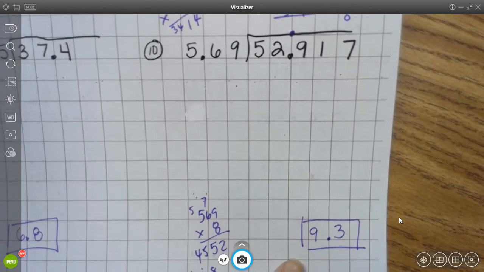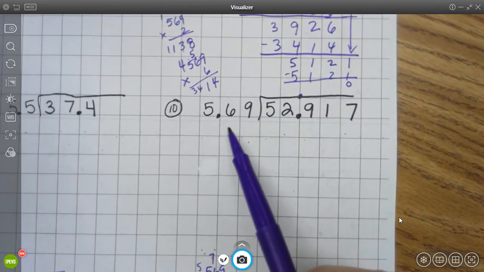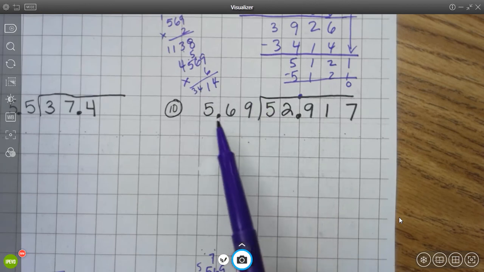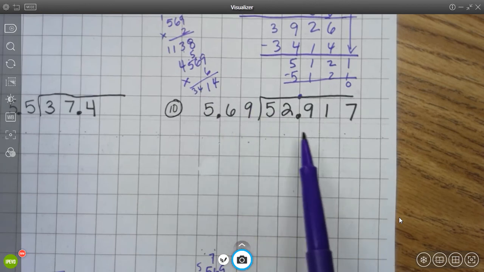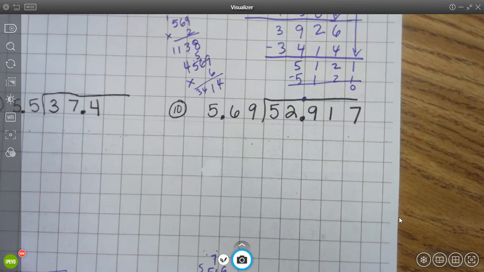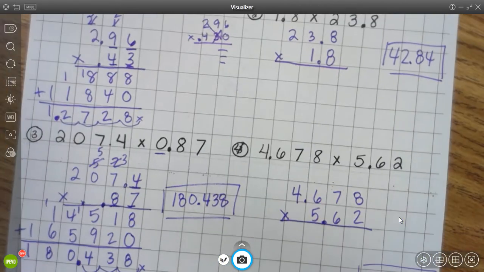Number 10. Final answer is 9 and 3 tenths. Again, this is going to become a big number. 569. Use compatible numbers in order to solve. Okay? Alright, guys. We'll see you tomorrow.